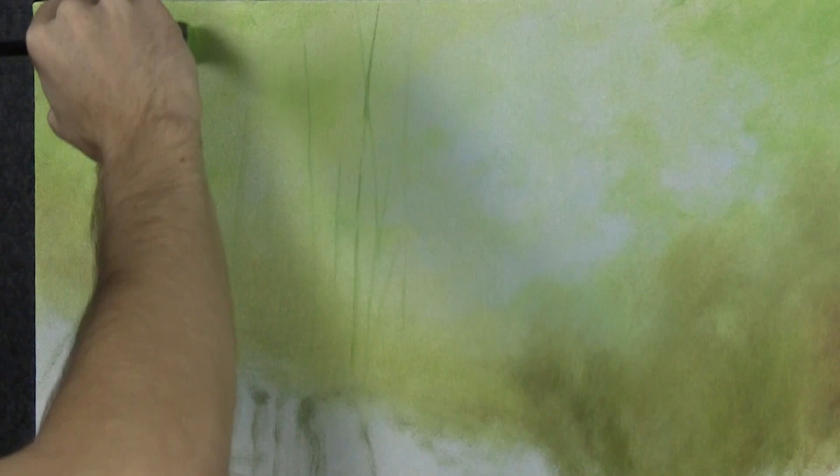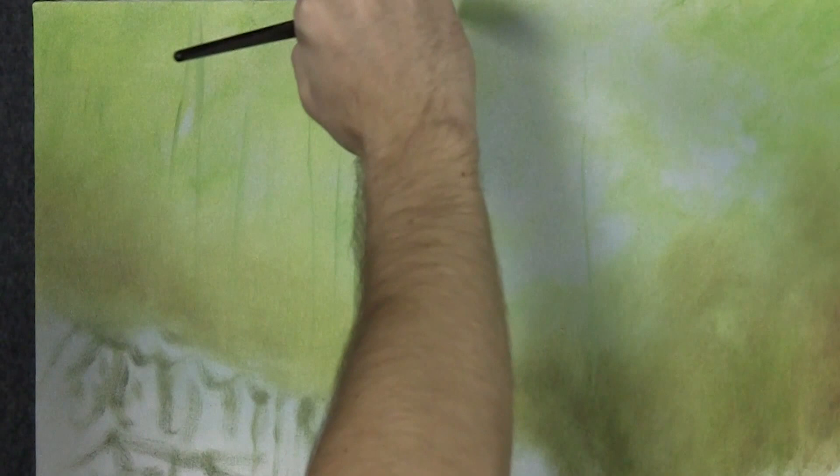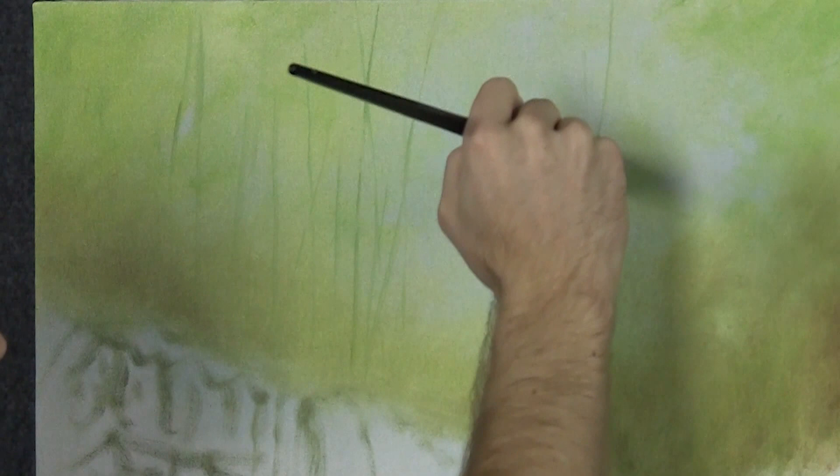To create depth, it's just like a normal forest — the things in the distance are lighter. That's why I've got this color almost the same as the leaves, though the leaves are just a little lighter. These are extremely tall, so even the background ones, take them right off the painting. Don't get them too big — it's not like a tree trunk, so you want to be careful about that. Don't get it out of proportion.